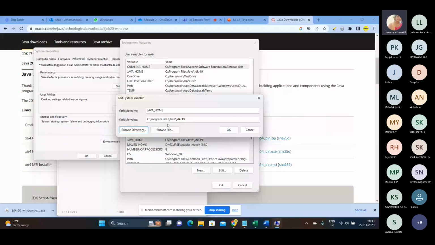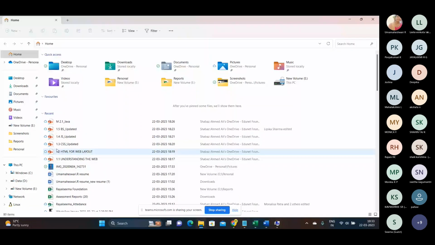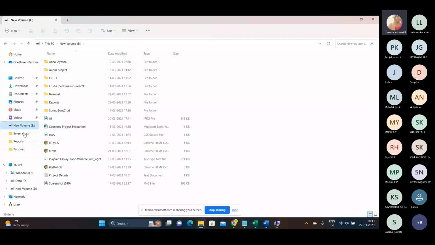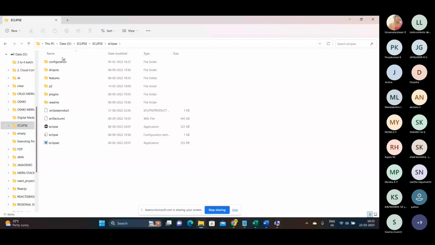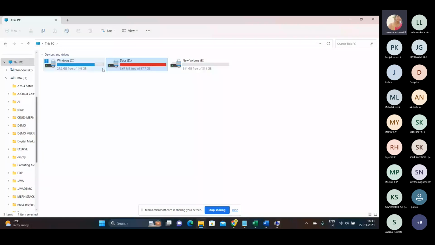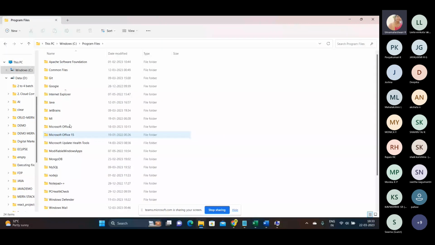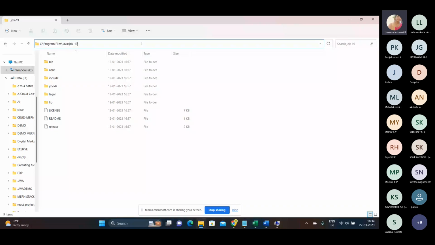After downloading that Java folder, I saved it in the D drive, I think. Sorry, this is Eclipse. See, in Program Files, you can see where Java is. The Java JDK, till this you need to copy, and paste it.